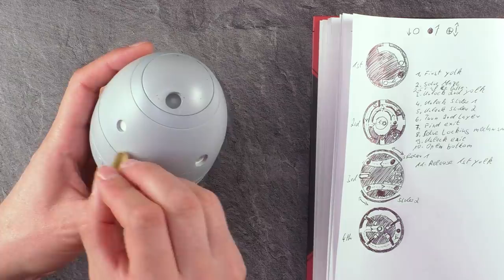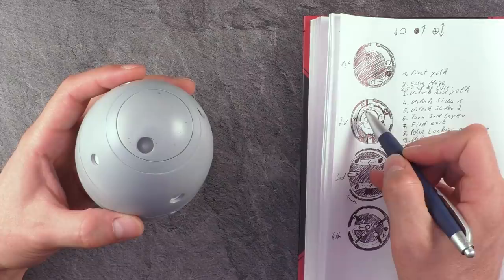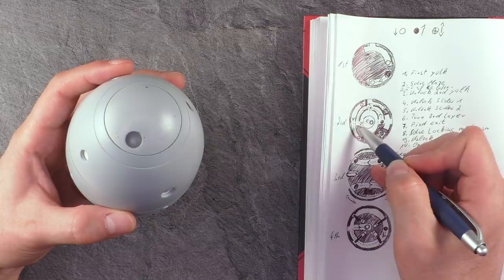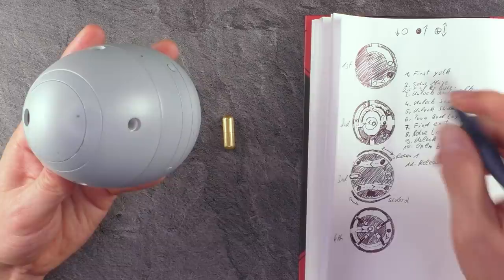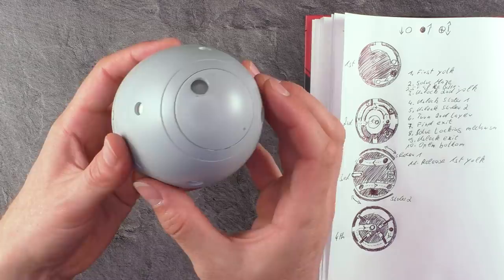Ball is now here. And I will go up again. And this time I will move out of this hole. And I can access an area of the maze which was visible before when looking inside here, but I could not enter it. So I now go one level up and I will want to drop in this hole. If I go over here, of course I cannot just drop in. I need to unlock the second slider. So I slide it open again.